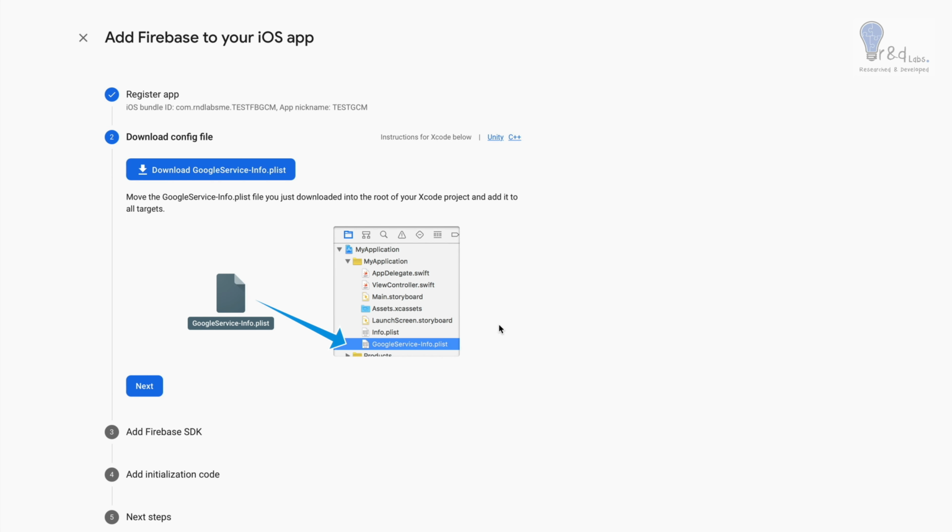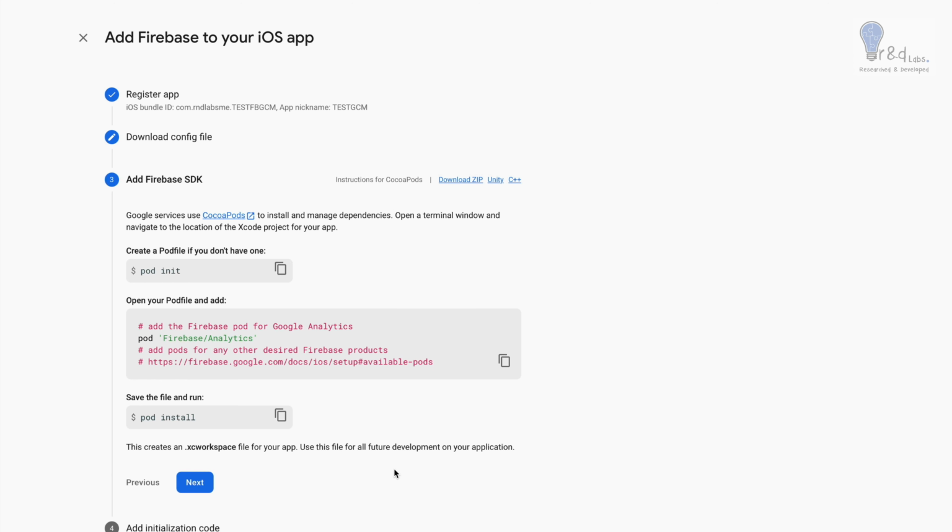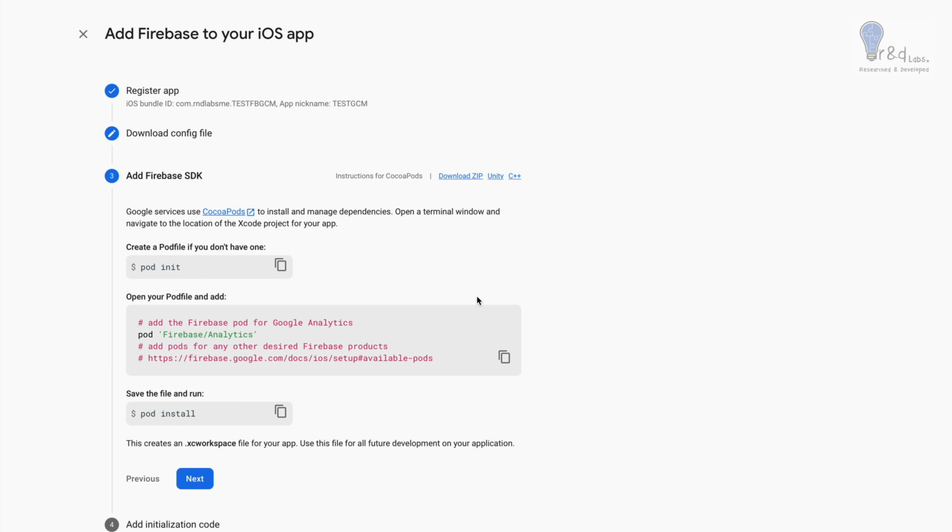This is a very important step. You need to download the GoogleService-Info.plist file, so I will download it over here, and click next after this. This is a pod installation for Firebase Analytics, but before doing this, let's add the GoogleService-Info.plist file into our project.